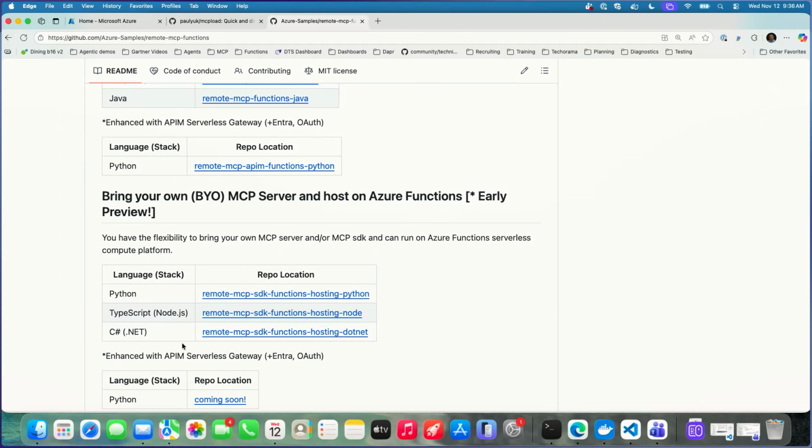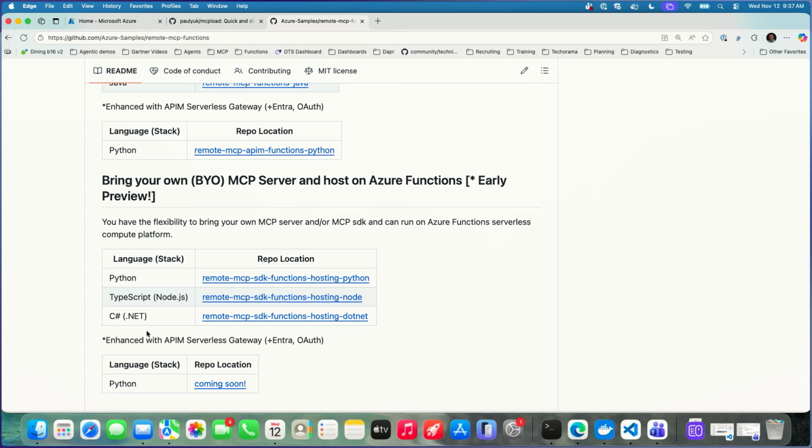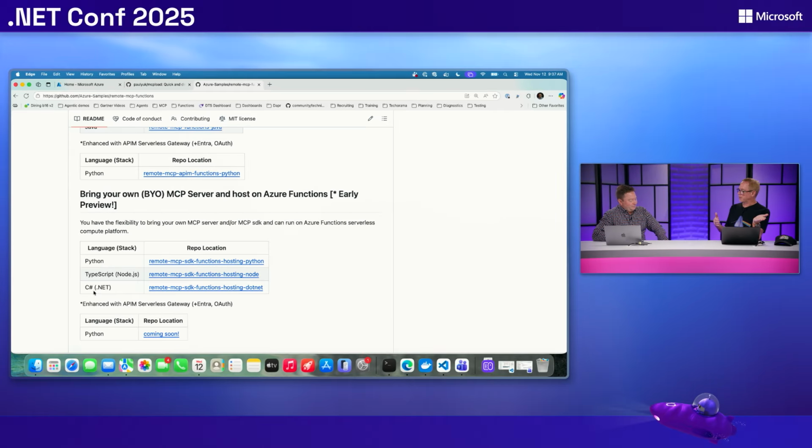Also, I'm pretty excited about this. None of this existed last time we were here, but there are really great efforts. There's an official SDK for C# MCP. Steven and Jeff and folks on the team have all worked on it and contributed to it, but it's open source with Anthropic and others. That's really powerful. That's the state of the art. To me, that's cool. Microsoft is contributing with Anthropic, the people who made MCP. The smartest minds of .NET are making sure the .NET MCP SDK is amazing.